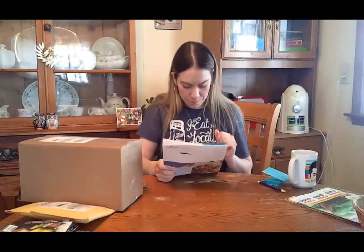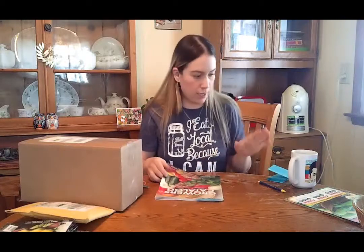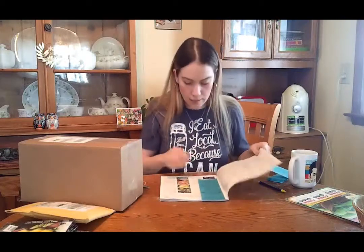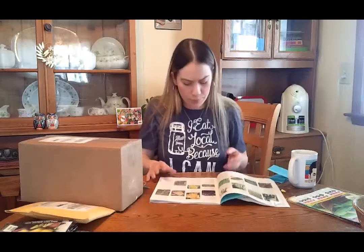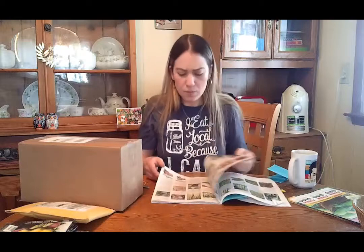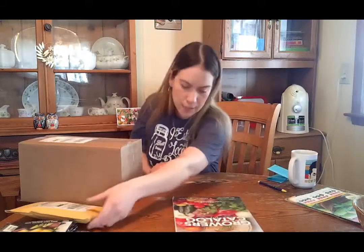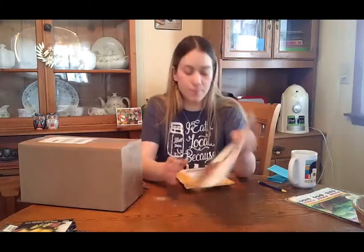NESeed, the letters N-E-Seed. This one feels a lot more commercial. These last two do actually, NESeed and Gurney's. NESeed has a lot that are organic, though. They also have a lot from their Italian gourmet collection. So if you're looking for flavors like that, there's some in here. But pretty standard. They label what's open pollinated. They have lots of organic all labeled as well. And just a good variety of all different types of plants across the garden. So something good for anybody to look into here. A non-GMO seed company. Well, they all are.